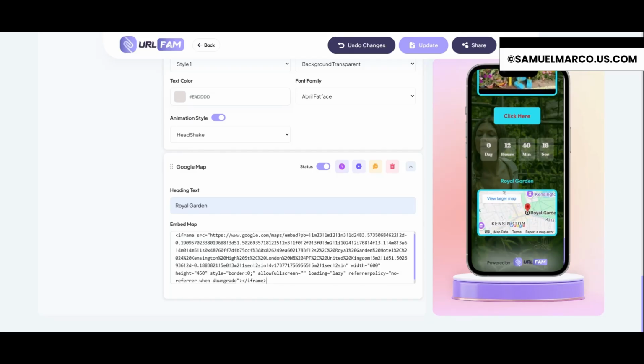Copy it from the Google Maps and click on update.